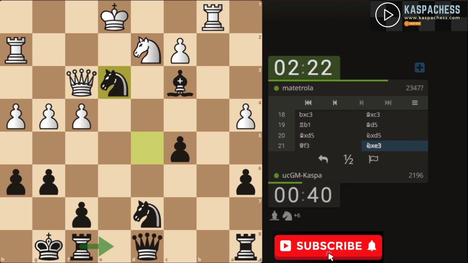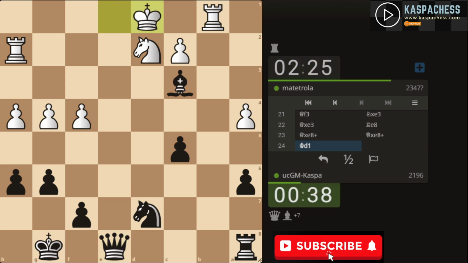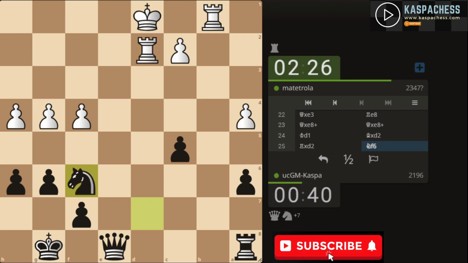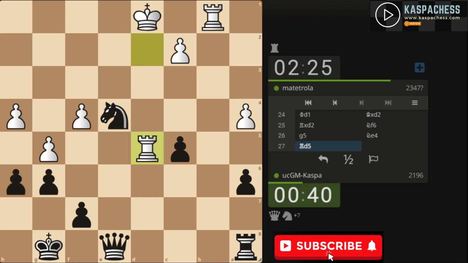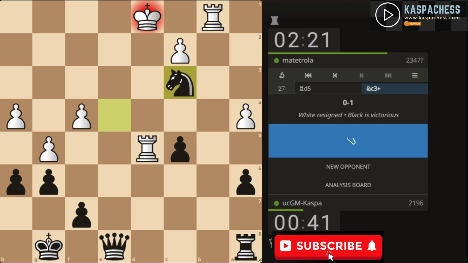Now I'm about to pin the queen to the king. Wow. This is the Hippo at its best, you guys. Look what I'm doing to this innocent soul. Gracefully, my opponent has no shame to resign. Wow. I just defeated a 2300 rated player with the Hippo.